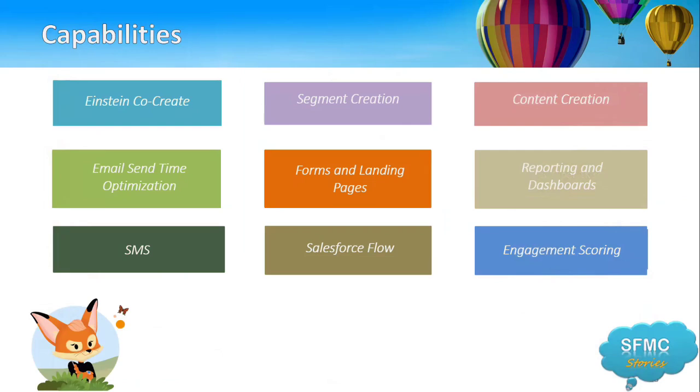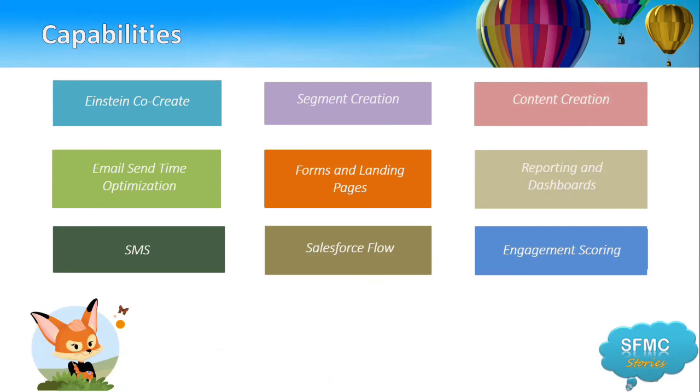Okay, with that said, we'll get into the capabilities that are part of Marketing Cloud Growth Edition, starting with Einstein Co-Create. It's a unique name that you might have come across if you are from any marketing background. This is actually a generative AI feature, which can change based on business requirement. But in order for teams to leverage AI, you need to have a strong data foundation. That is a core requirement to make use of AI or Einstein related features. Einstein Co-Create will help you in creating a campaign or a campaign brief and accompanying assets like emails and segments, which you can create within minutes using one generative prompt or by giving some instruction to the system. It is going to give you a response in the form of a campaign or a segment.